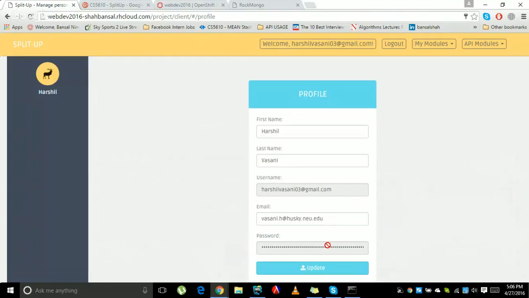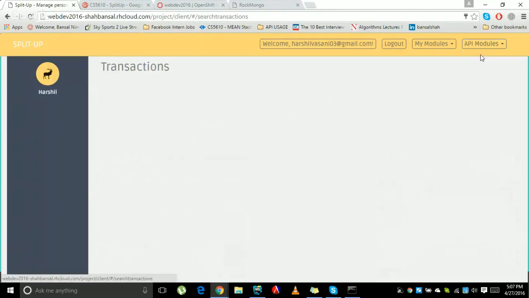The username and password are kept read only because both are handled and verified from the API side, which is boxper.com. As you can see, there are a couple of modules that I have implemented. The first one is my modules, in which there are bills and groups, which I will explain later. This is the only module that has its database on my side, with no interference of the API. The other one is the API module, from which I have implemented the transactions, group, and contacts pages. So now let's start from the API modules page, with the transactions.